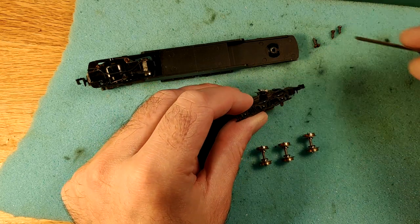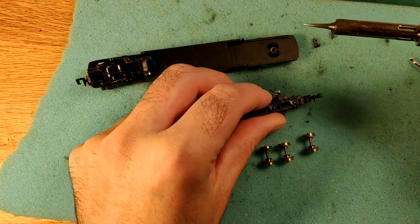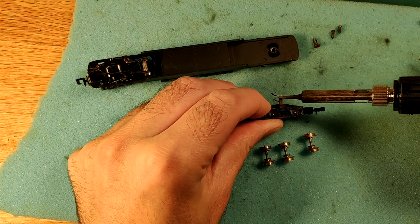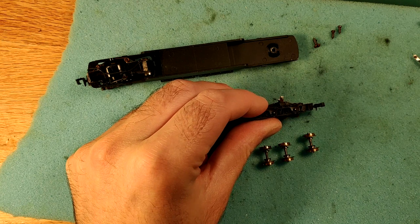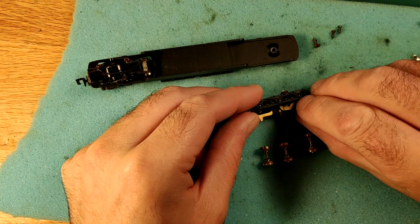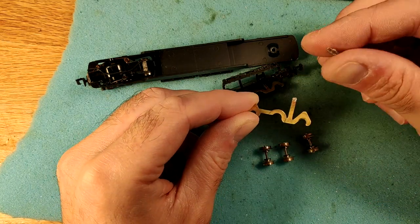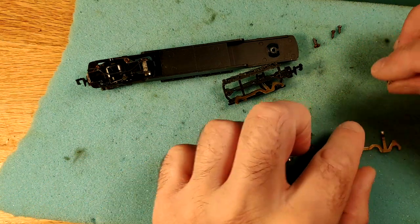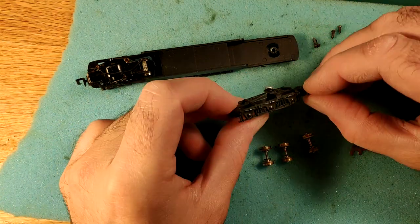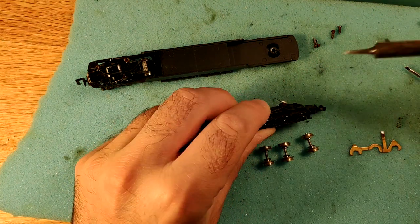I think it's at this point now that I'm going to get these wires off, because they kind of need to be off now. So that's one, and there's going to be a spring in here, see it just there? So we're going to put that to one side with the spring, and then I'll remove the wire on this other piece, and do exactly the same.